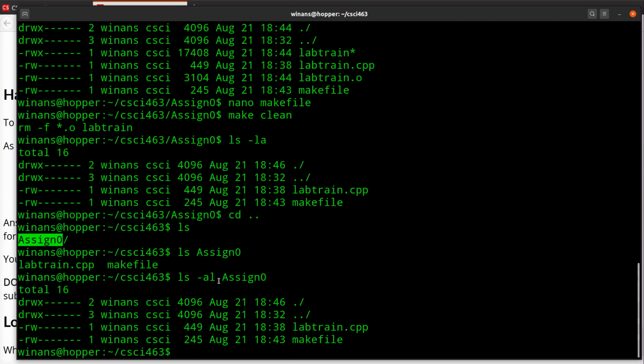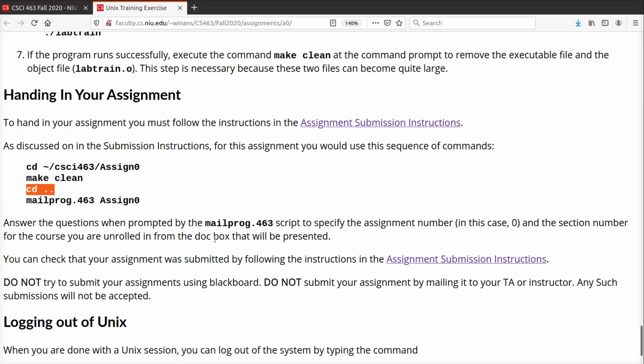If you don't know Unix, the arguments that go with a command go along with the command like this. So like ls assign0, you would not say ls assign0 -al. No, you have to say ls -al. The options to ls go before the name of the thing you want to list. All right, this is a very common convention, okay? Anyway, so again, a little review of ls there.